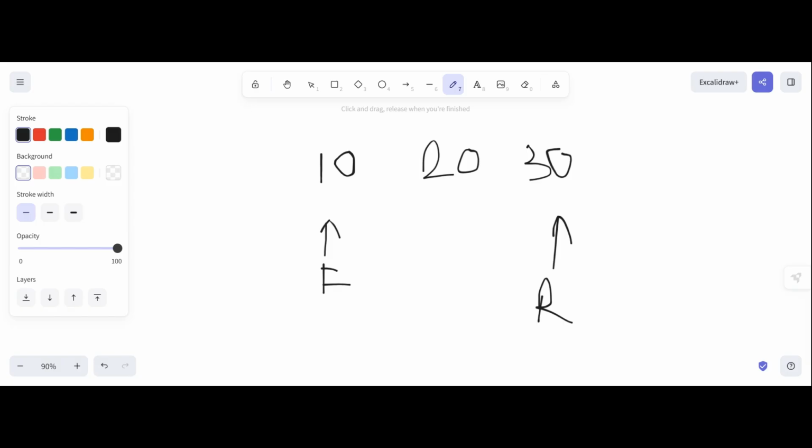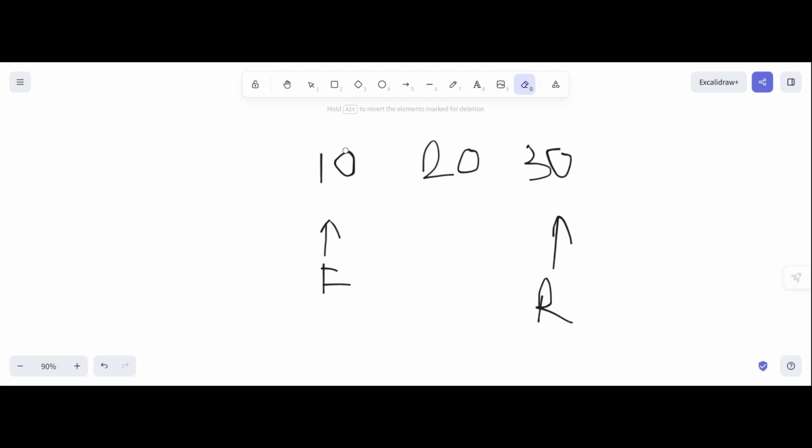So over here we have 10, 20, and 30. We're going to simulate that. I'm going to show you that, and you'll clearly understand why you need to perform the circular wrapping in the rear as well as in the front. For rear, we're doing it in the enqueue. At the same time, you have to do it in the dequeue as well. So I'm going to show you how.